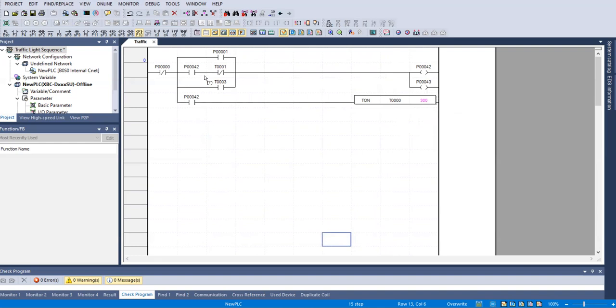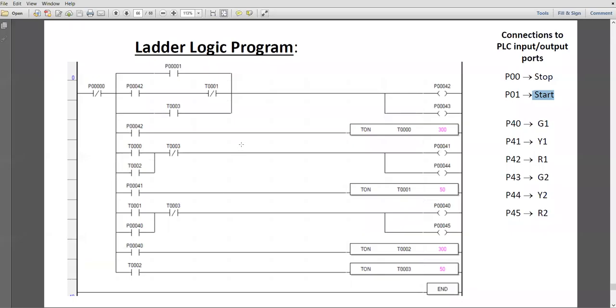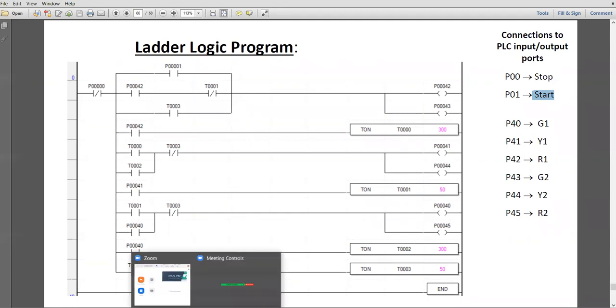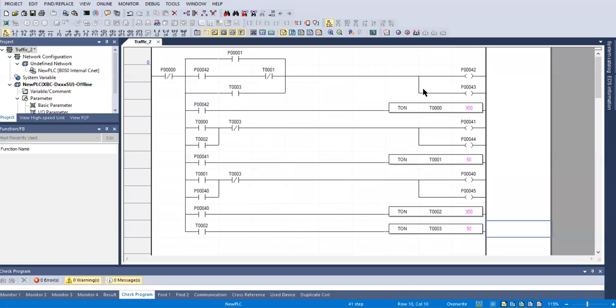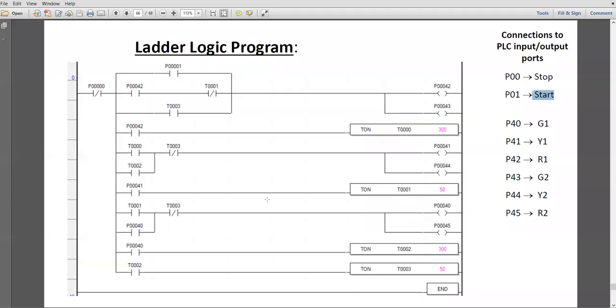So the process that I have shown up to this, I can follow the same process to complete the rest of the diagram that is shown in this particular slide. So let me do that, and then we'll try to simulate and check how the outputs are going to change sequentially. So here I have completed the connection that was shown in this slide.